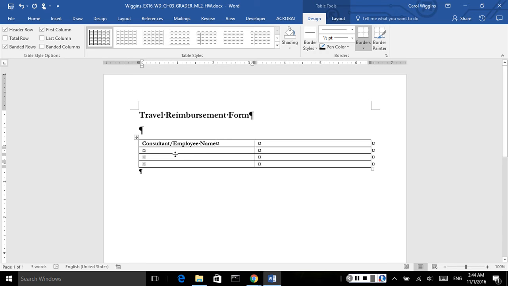Then in the first cell of row 2, we want to type Account Number. And then in the first cell of row 3, we want to type Job Number. Now do make sure that there is a space before the pound signs.